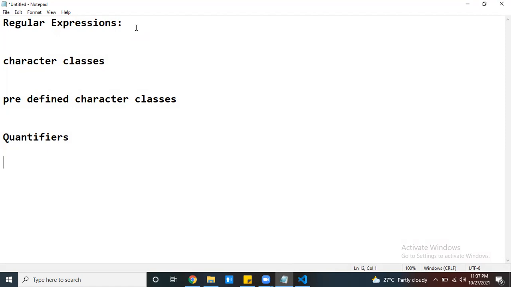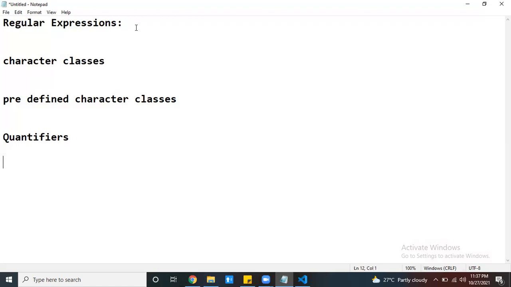In the real world, where exactly do we use regular expressions? Most of the time we use them for validations. The best example is an email field. If you enter something like ABC, that's not an exact email pattern. The text box value should match the email pattern or not. For that purpose, you have to check whether the input value matches the email pattern. How is it possible? By using regular expressions, it's possible.